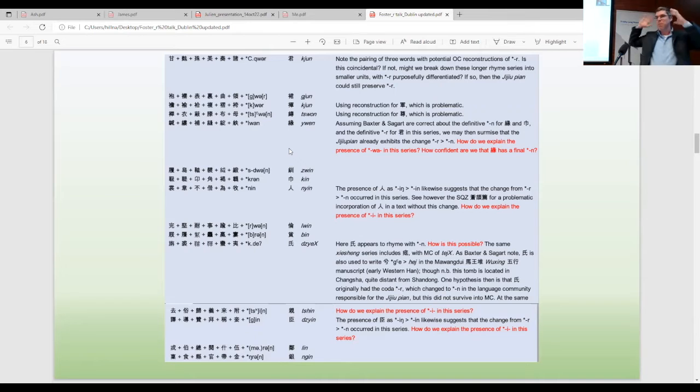I'm not treating it as late Western Han because we're using a transmitted version. This is said to be a Han text, but because we're using data that's passed through so many hands, there could be later interventions. And so I think what really excites me about the Han phonology project is that a lot of these attributions for supposedly Han texts are incorrect and late. A lot of this poetry and these poetry collections are medieval. And what I want to be able to do is be able to go back and do exactly what you were doing before. Let's guess where this comes from and be like, this isn't actually a Han poem. This is a much later poem.